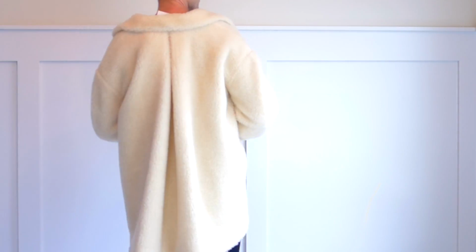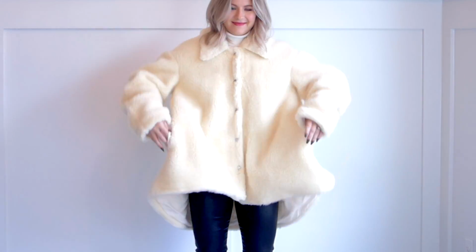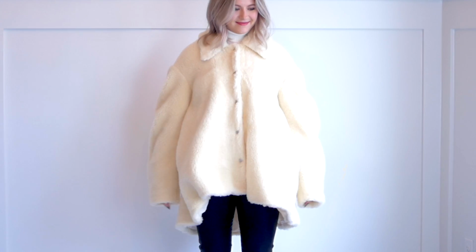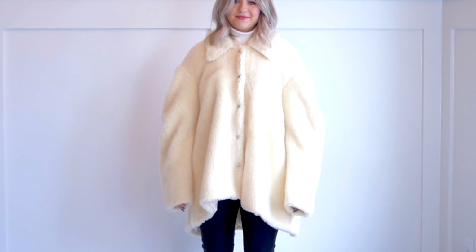It fits my husband perfectly. It doesn't fit me at all. I think it could fit like 3 of me in here and we'd be perfectly fine. I think Andre should keep this because it looks really chic on him. But overall, I don't get it. Save yourself the $1,200. Just go buy yourself a couple of sheep, you know what I mean? The pockets are nice and big. That's a plus.